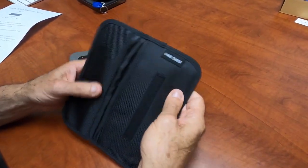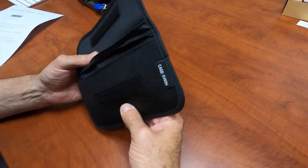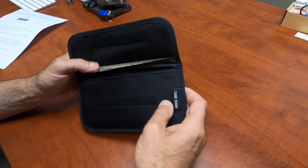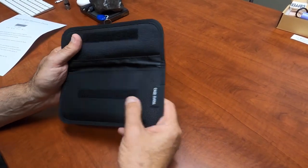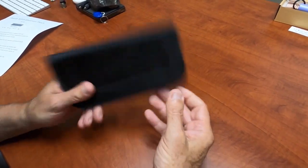Also, this can be used to put your credit cards in here. These card readers can't read through — skimming protection, exactly. Some other protection in there too. A lot of devices have RFID tags and things like that that we're not aware of. Anything small enough that could be compromised — you would most likely want to put it in the secondary pocket and use it as a wallet.